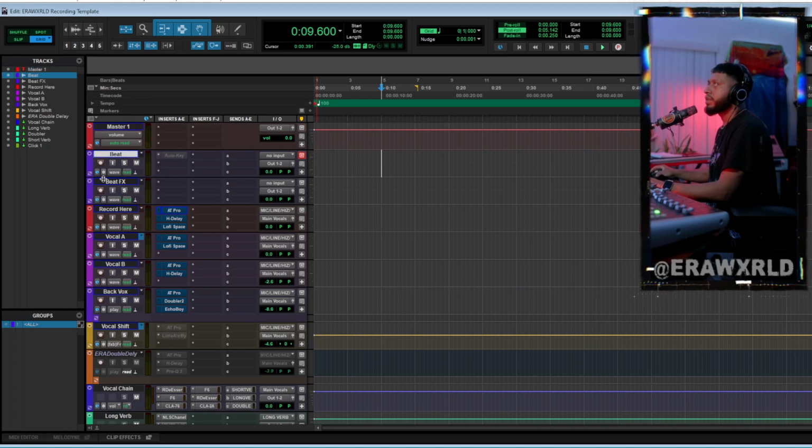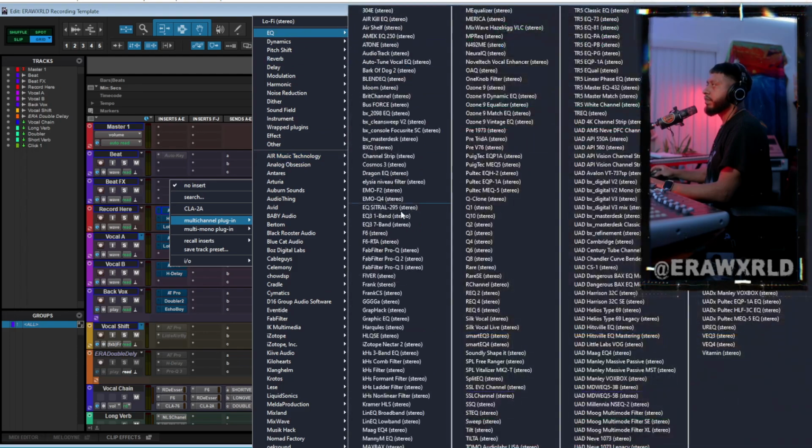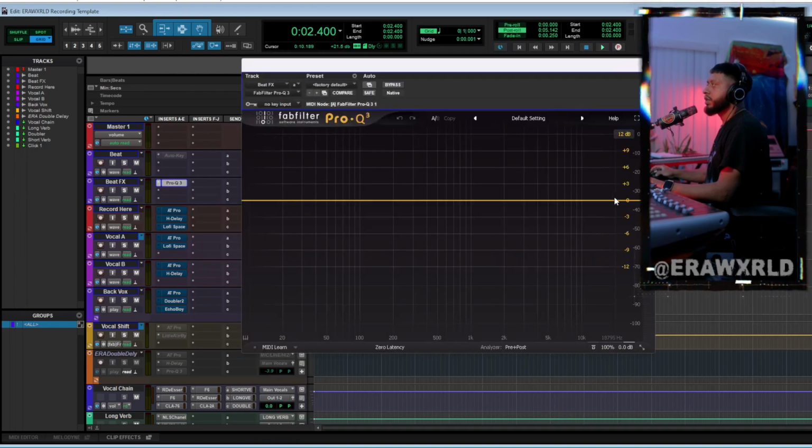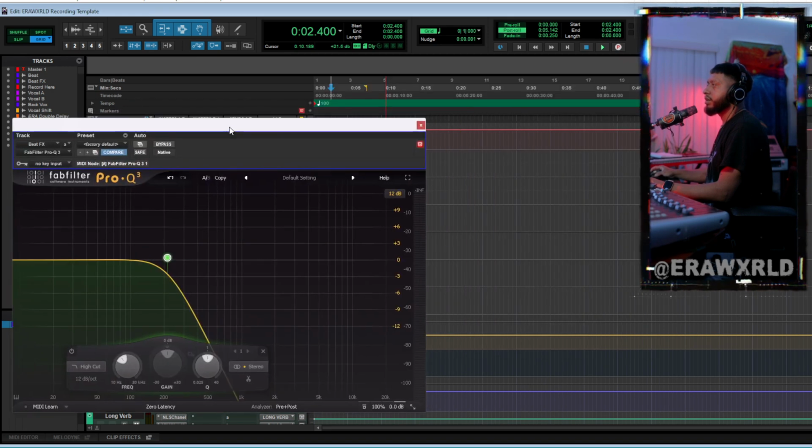We're going to have two sections for the beat. This section here is going to be mostly for beat manipulation. You might want to do stutters or cuts. And what I try to do is add an EQ of your choice, and then maybe on that section, just all sub frequencies, so that way they can get a different texture to the beat.